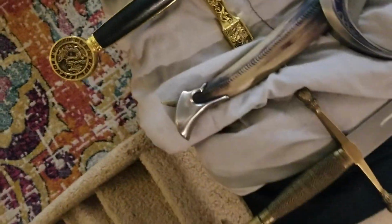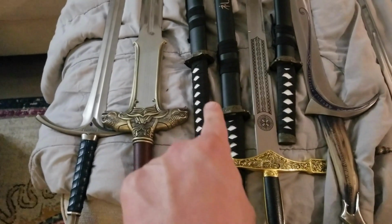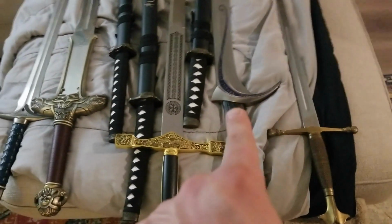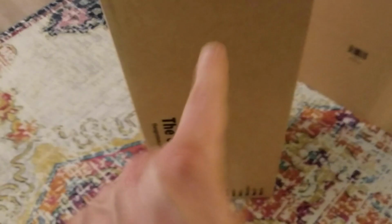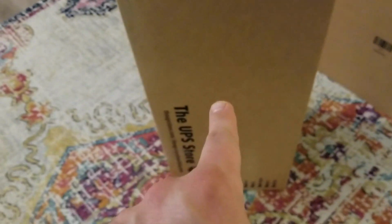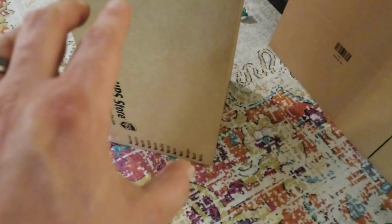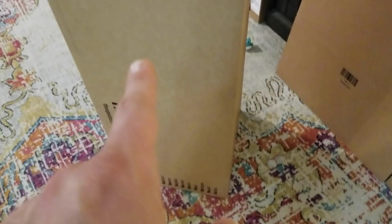Anyway, so that's it. How many swords do we got here? One, two, three, four, five, six, seven, eight swords. All of these have to go into here, wrapped appropriately, with their tips covered so they don't stab through the box. Then what I'm going to do is I'm actually going to include, I'll show this in a second, a letter on the top and bottom of this box that says these are decorative, in case they crack this open in Dubai, which they might, sometimes they do that.